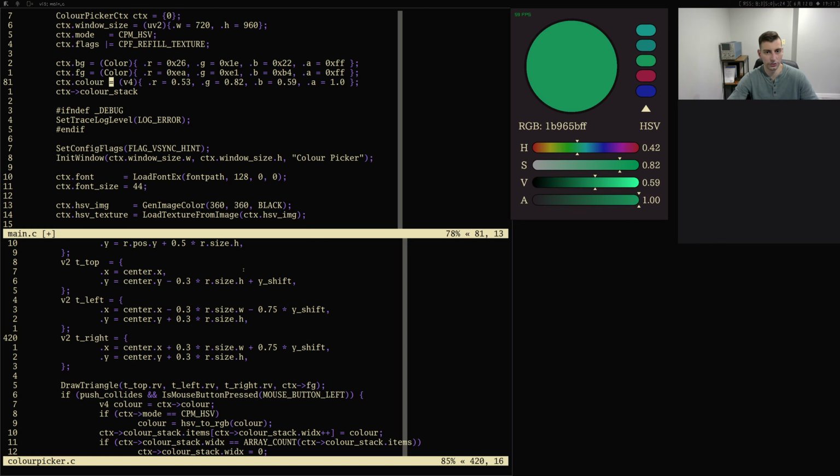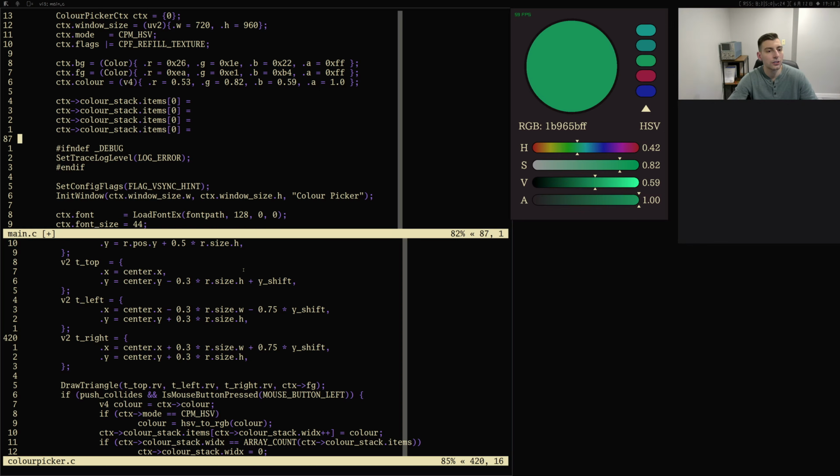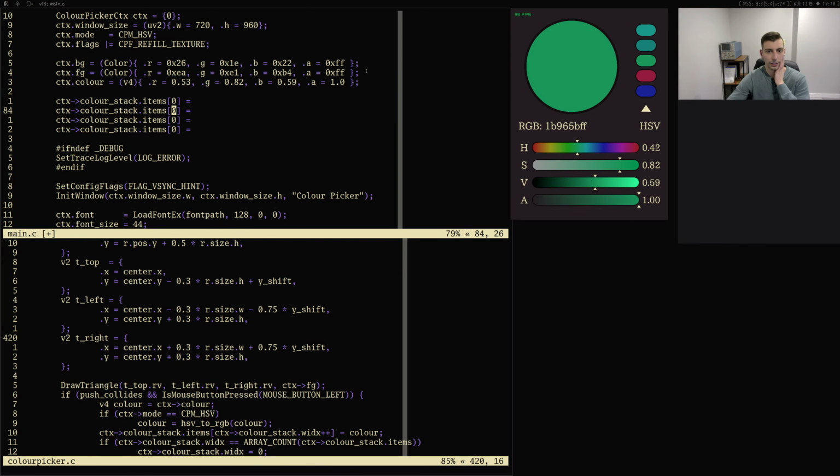Just keep all these colors grouped together. So color stack 0, color stack dot items 0. Still a little tempted to make a union for this color because I don't like the way that Raylib defines this, but I don't know if that's gonna help anything.